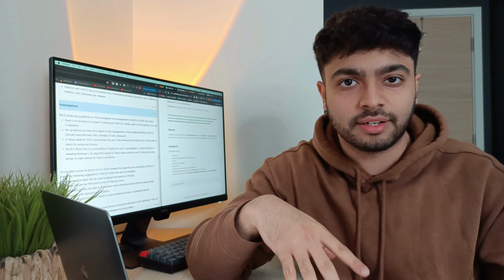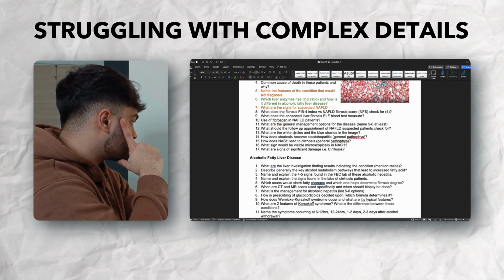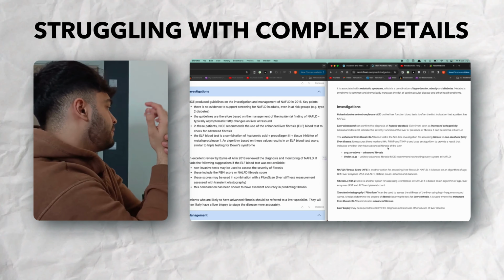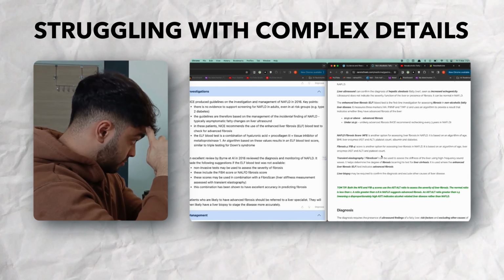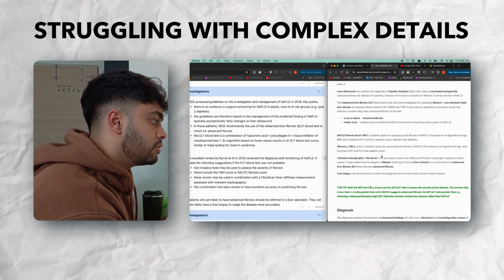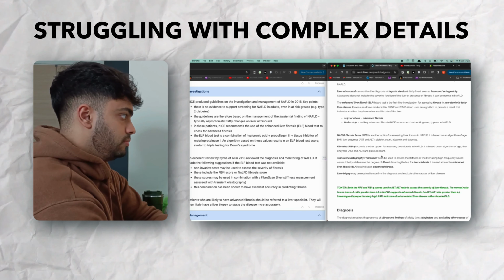This is how it worked. For example, as you can see in the recording, I'm trying to remember fibrotic scores and the different tests that are required to look at the stages for this disease. I'm trying to put in an effort, but I can't remember, so I flick to the resources. And now I'm going through the textbook again, trying to figure out better ways to remember and understand what's happening in the ELF test or what the FIB-4 index is.